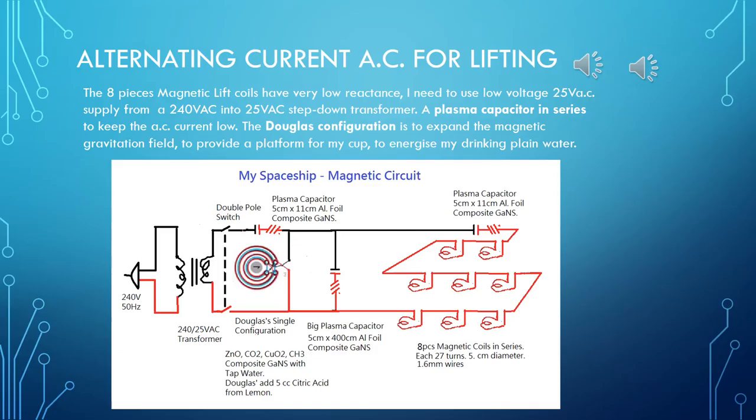The 8 pieces of magnetic lift coils have very low reactance. I need to use low voltage 25 volt AC supplied from a 220 volt AC into 25 volt AC step down transformer. A plasma capacitor in series keeps the AC current low. The ductless configuration is to expand the magnetic gravitation field to provide a platform for my cup to energize my drinking plain water.